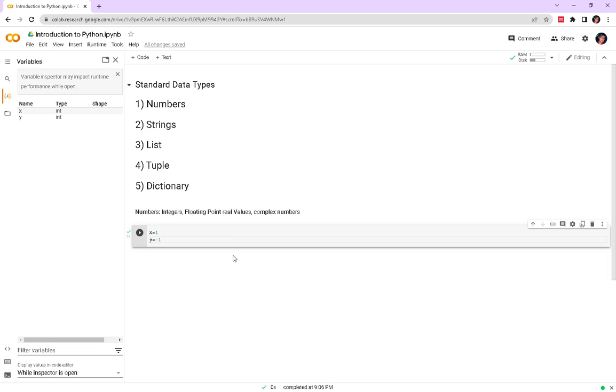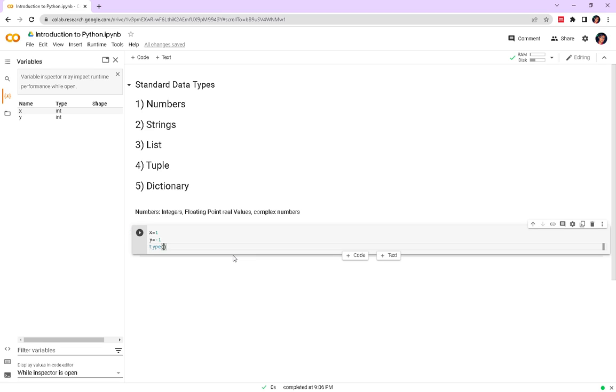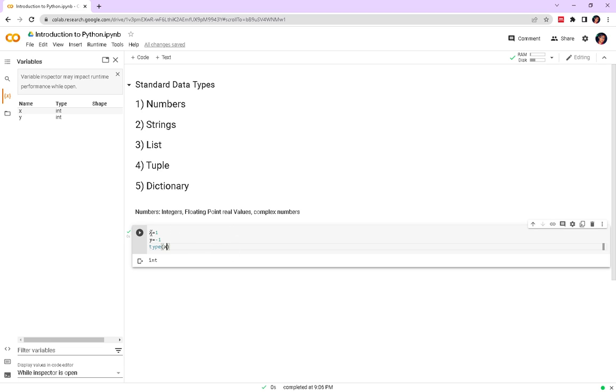If you want to display the data type, you can also use the keyword type. Let's say type x, and then it will display the data type of variable x. Well, for this case, this is int, which means integer.